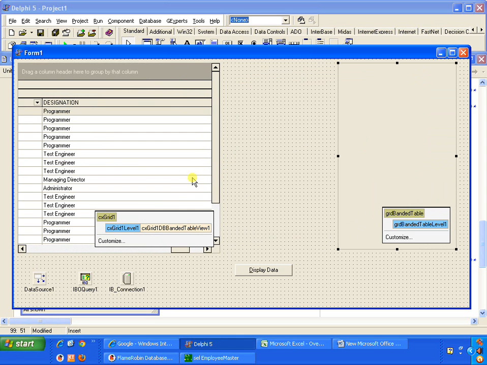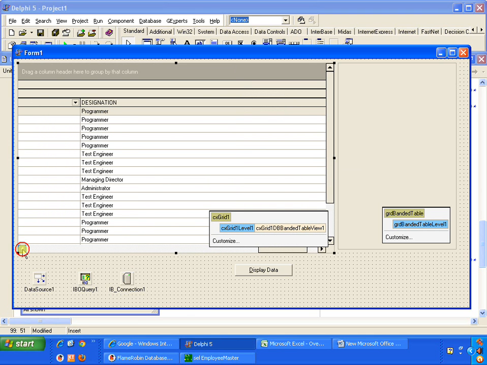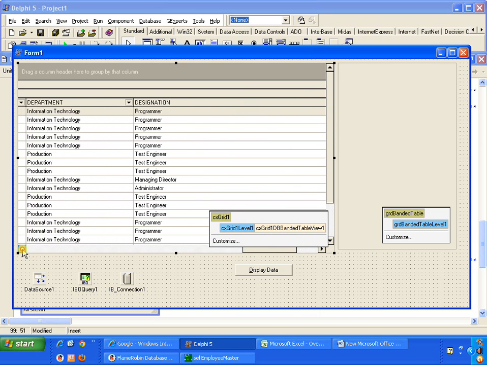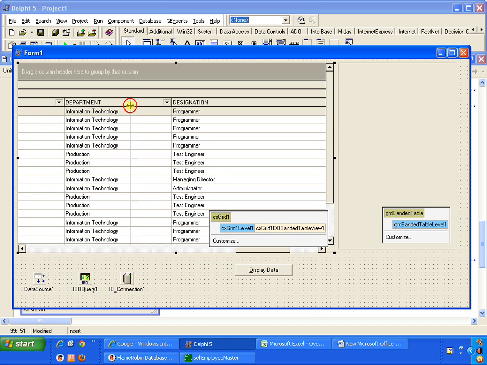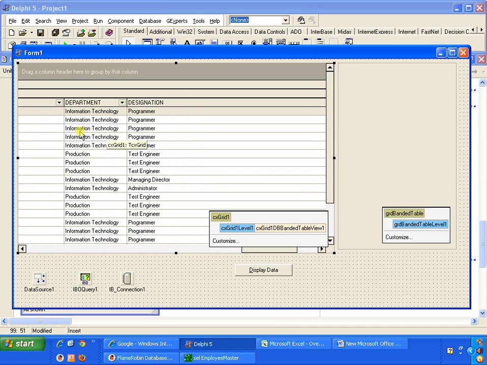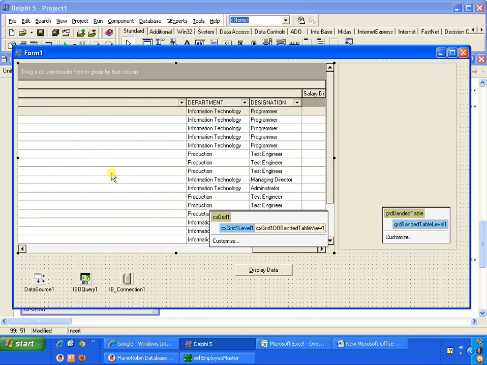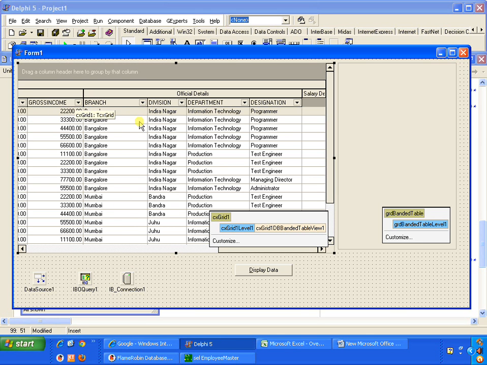Time being, just take it down. Just take the name like this. Why is the space coming like this? Because the width, or the length, for the respective department name is given huge in the database. That is why it is occupying the entire space. As you could see, department, division, and the branch. Branch, division, department, and designation have come under the official.